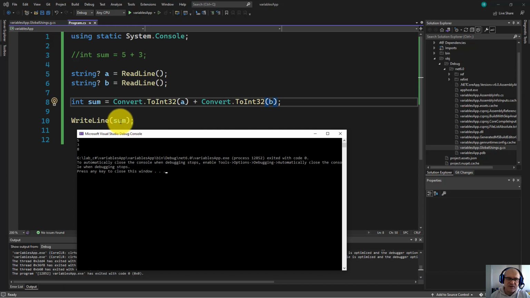The type of this variable is integer, as you can see here, this keyword int. Regarding string, the string is a sequence of characters. This is a string, like a text, which contains a sequence of characters. All right. So let's fix this, because the result is not very readable here in console, as you can see.